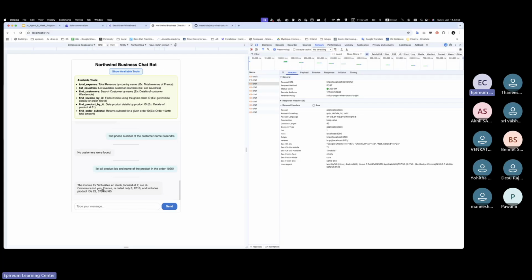It has to figure out the IDs, then send that back to the LLM, get each one, and then formulate the whole answer. So you need to have a separate tool definition for that functionality. Exactly. Yeah.